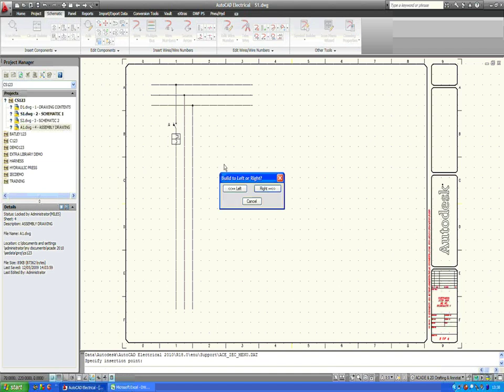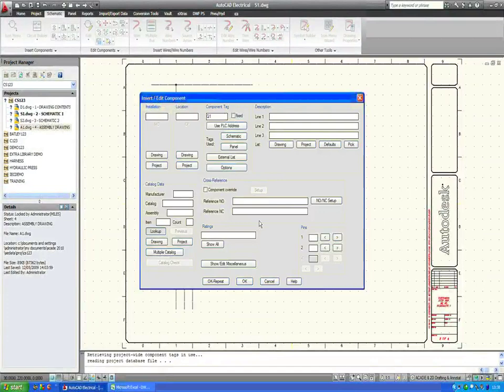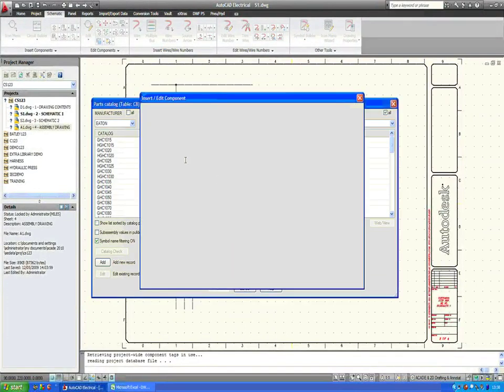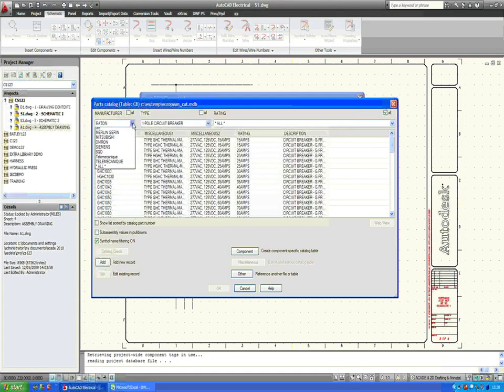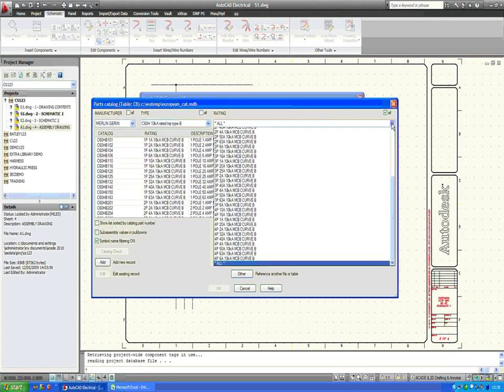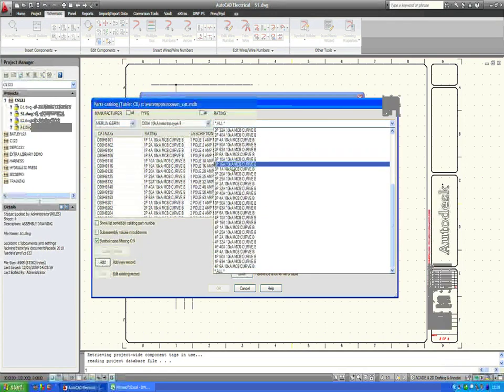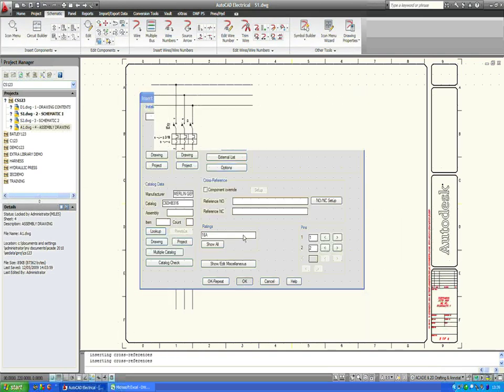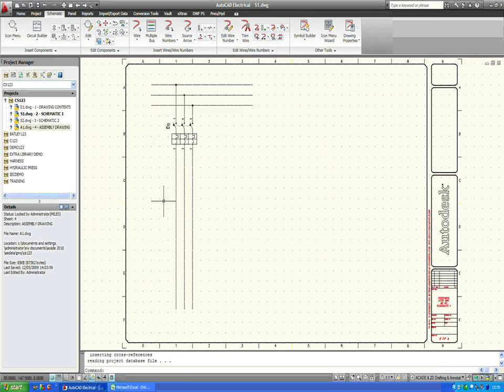It builds a symbol parametrically, in other words it analyses the phase gap distance, builds a symbol on the fly, and of course we can assign manufacturer and part at this moment in time. The software is supplied with over 750,000 manufacturers' parts built into the parts database. Plus, in addition, you can also tie your own parts in, or indeed hook AutoCAD Electrical into your stock control system or ERP system. You can also include your own internal part numbers and also alternative supplier details. You'll note that it's automatically pulled in the pin information as well.